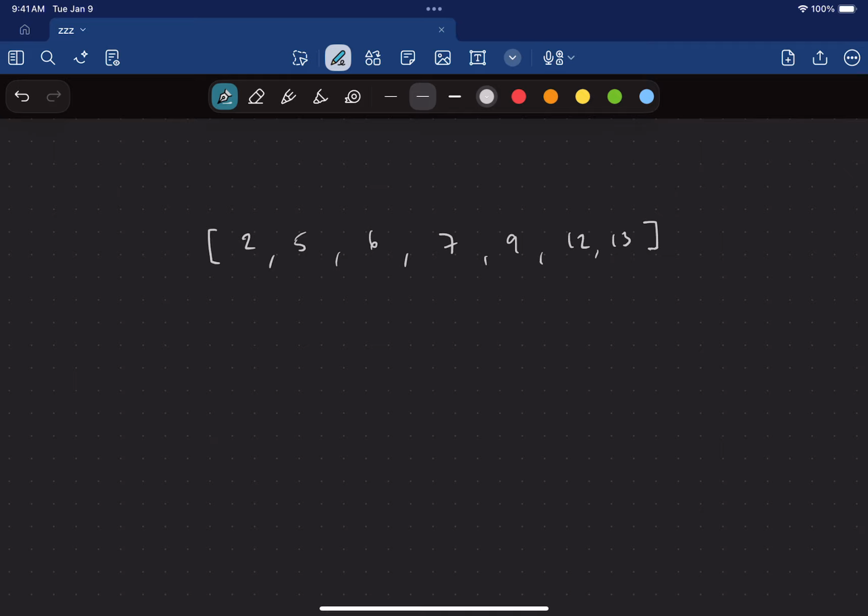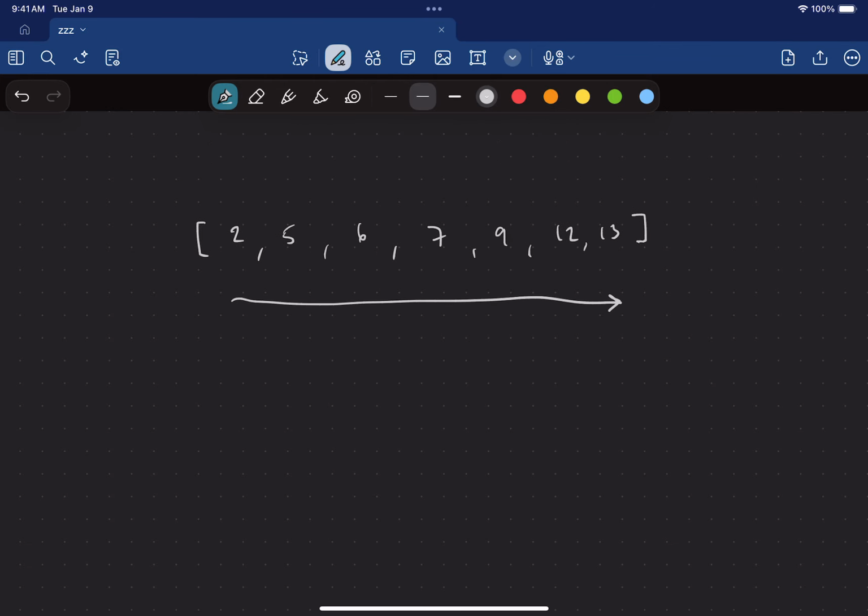historically what we've said is if we want to find a particular element or figure out if an element is present in the array, we have to walk through each element. If the thing we're looking for just so happens to be the biggest, we end up looking through each element once. So if we're looking for 13, we go all the way from the front to the back. We would like to be better than linear time, better than O(n).